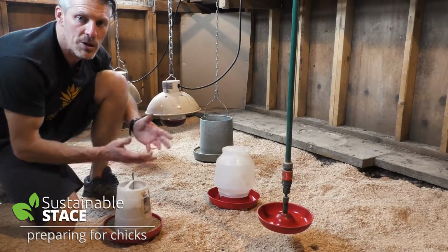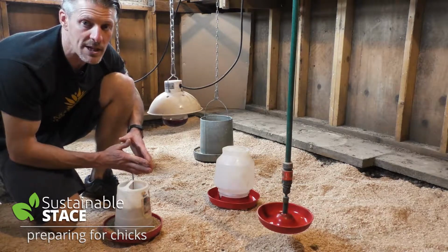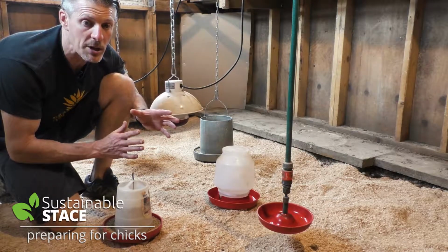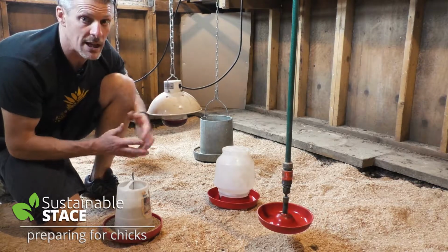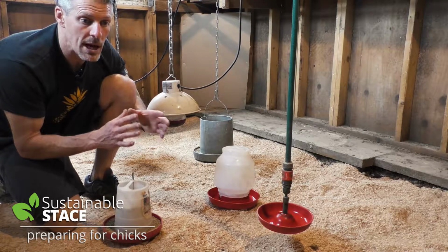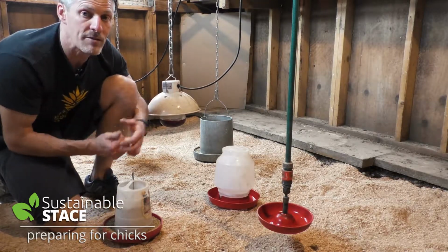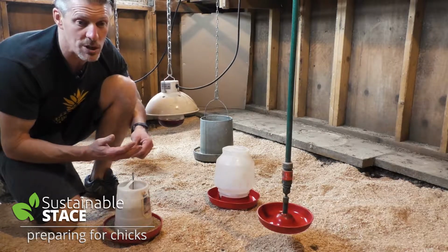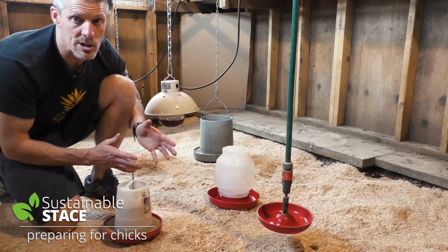Okay guys, so we're in the nursery. It's getting set up. The biggest thing I'd emphasize that's different now on camera than what it'll be like when the chicks are in here in a day or two is the lighting. By the time the chicks come in here, I'm thinking about how to create an environment that's the same as being under their mother after they hatch, which is really dark, really calm, really warm, no stimulus.